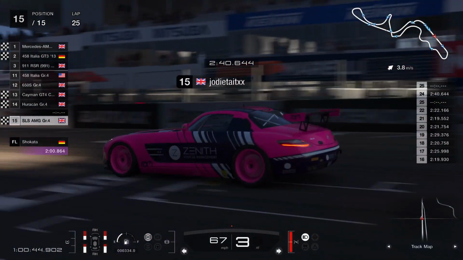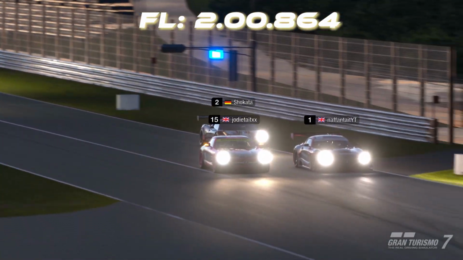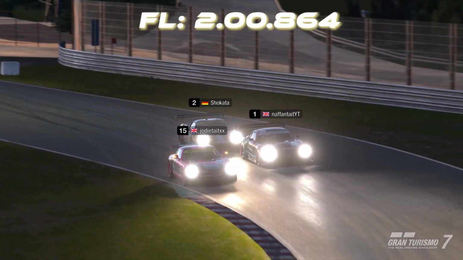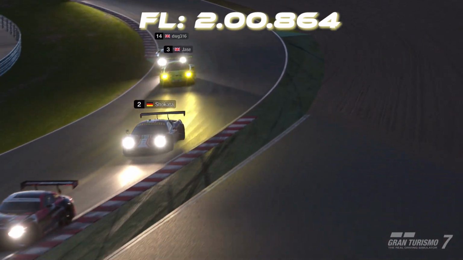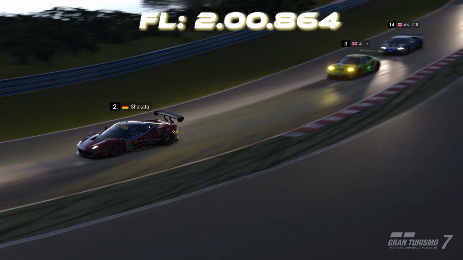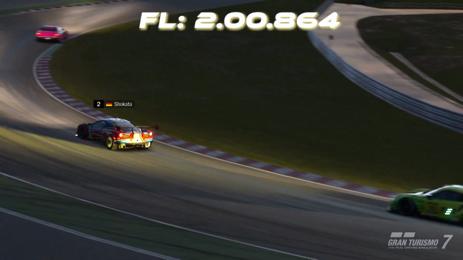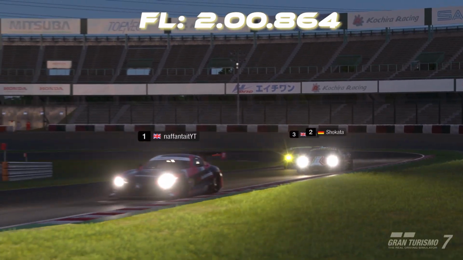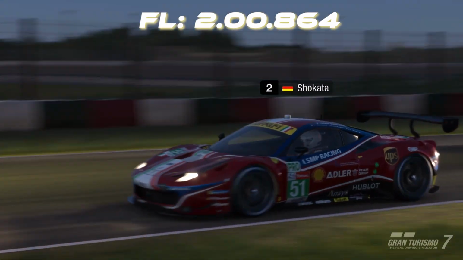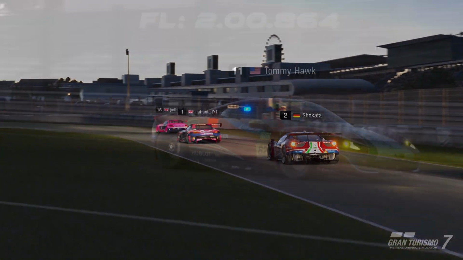So let's go ahead and have a look at the fastest laps in terms of Group 3 and the overall fastest lap. It was a 2 minutes dead 0.864 by Shikata in the early stages of the race. So massive well done to him. The Ferrari certainly having plenty of pace this weekend, and he does take away the fastest lap point there for Ferrari and continues his charge up the top of the leaderboard.